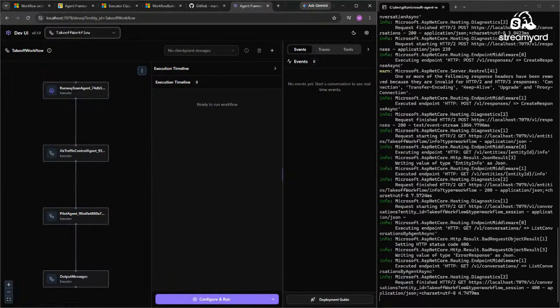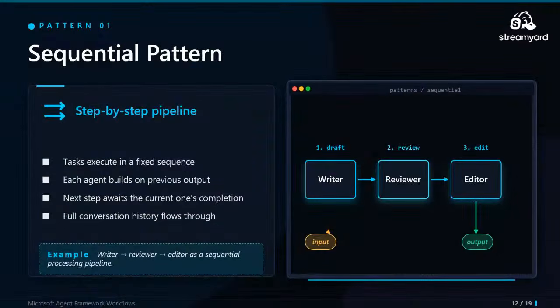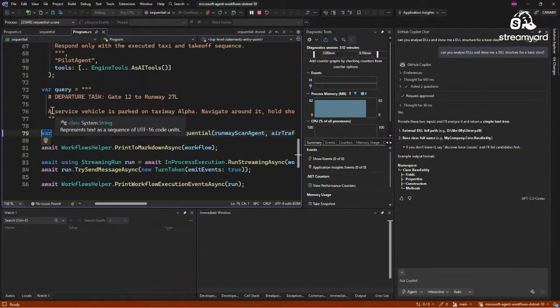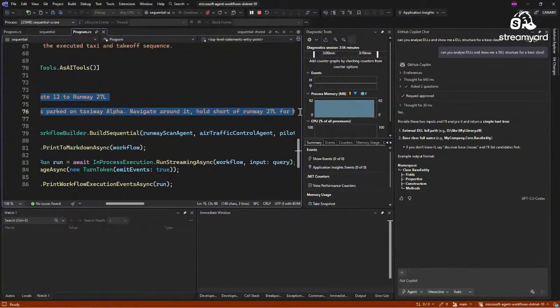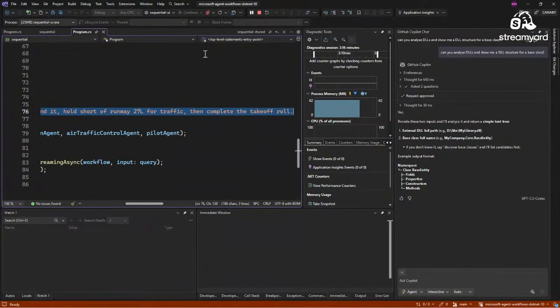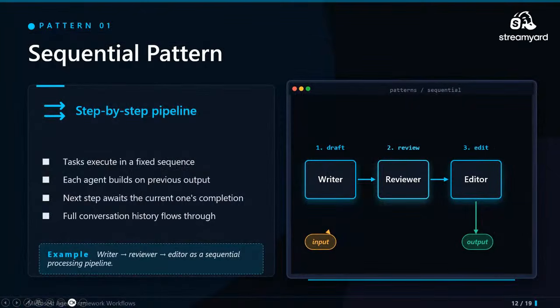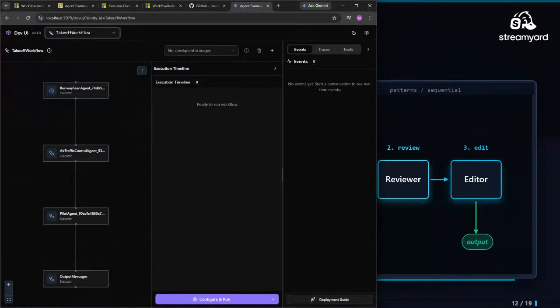I'm going to start with the query that we had in here. I'm going to copy that. So departure task, that's the query I'm bringing to execution. And this one as well.